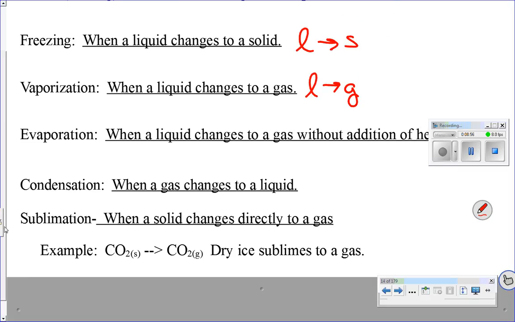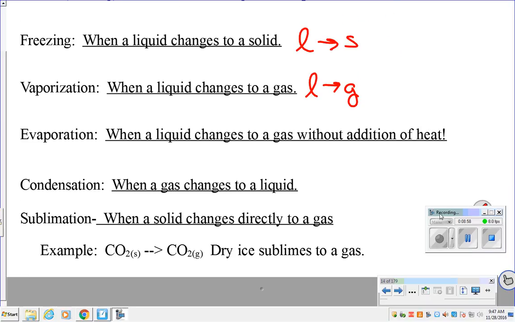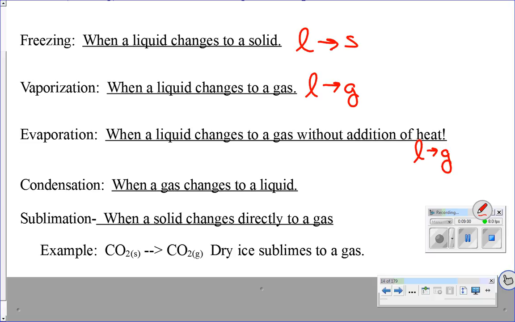Evaporation is a version of vaporization that is considered to be passive because you're not specifically adding heat. So if you boil something, you turn on the burner, you really actually specifically put heat into it. With evaporation, you're not doing that. Evaporation is just energy from the surroundings ending up going into a sample, and eventually some of those molecules become a gas. Condensation is when we have a gas change back into a liquid.